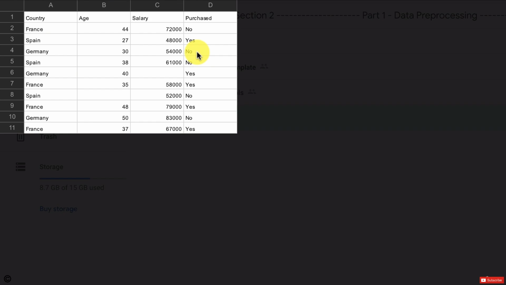Can you guess here what are the features and what is the dependent variable? Well, very simply, the features are the columns with which you're going to predict the dependent variable. And the dependent variable, of course, is the last column, because this company would like to predict if some future customers are going to purchase a certain product based on this information. So very simply, the features, also called the independent variables, are the variables containing some information with which you can predict what you want to predict, which is called the dependent variable.